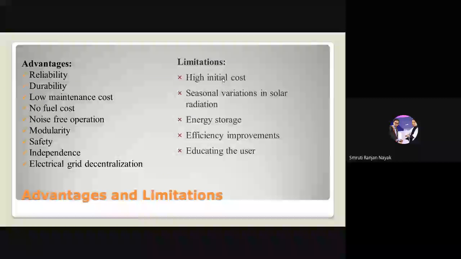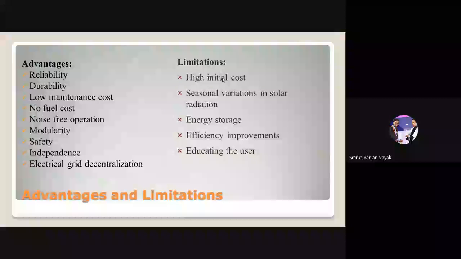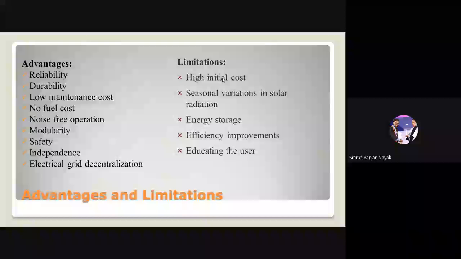Then another thing is the battery. We are using here 80 batteries, 40 in series, and then in parallel. The batteries are 200 ampere hour. One battery costs somehow 11,000 or 12,000. If one battery costs 12,000, imagine how much 80 batteries cost. Then two PCUs are there. They are not inverters, they are PCUs, power conditioning units. One power conditioning unit of 16 kilowatt is above 1 lakh.